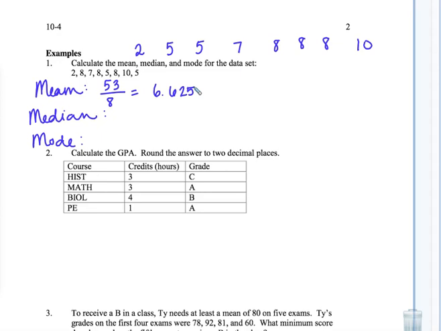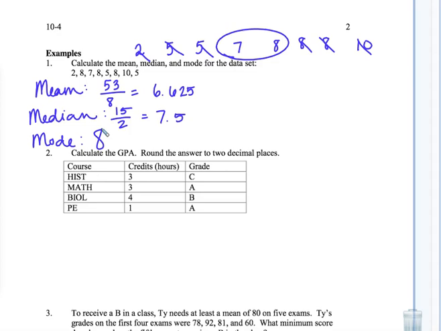All right, the median is the middle number. A lot of teachers will teach you to mark out your ends to examine which one is in the middle. And so when we do that, I can see here, because it's an even number, there's 8 of these numbers, that I'm going to have 2 middles. When I have 2 middles, I add them and divide by 2. So 7 plus 8 here is 15, divide by 2. That tells me that the middle is 7.5, 7 and 5/10, which makes sense because that's right between 7 and 8. The mode is the number that comes up the most, and in this case, that's obviously the 8. So that is example number 1, pretty straightforward.